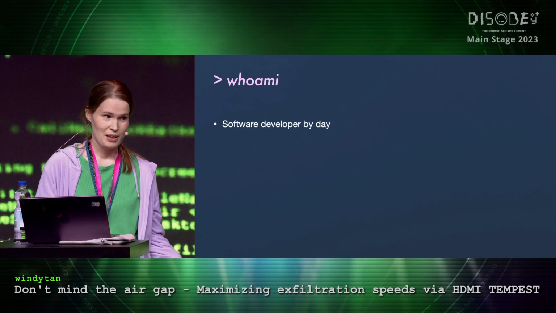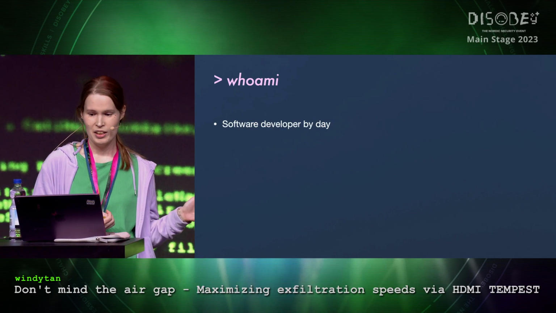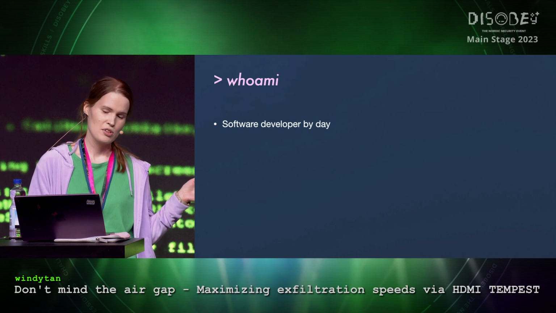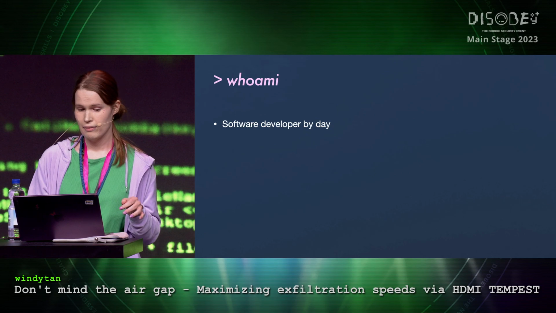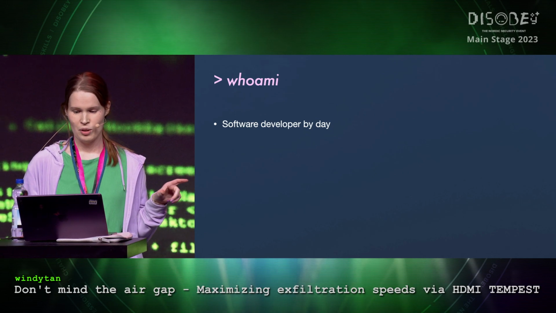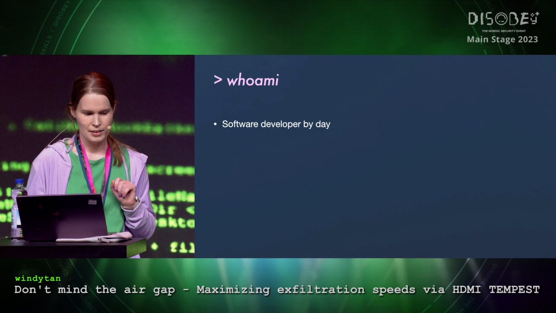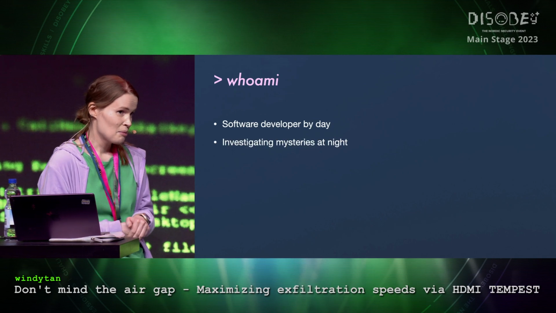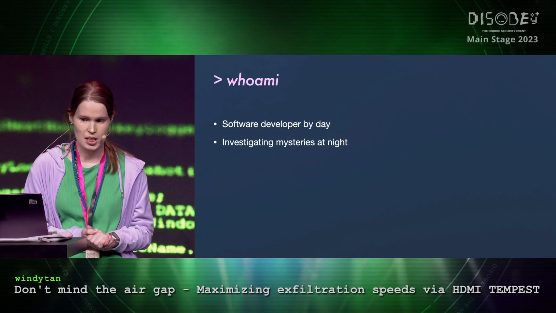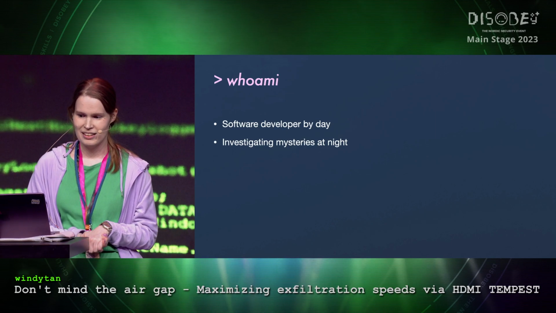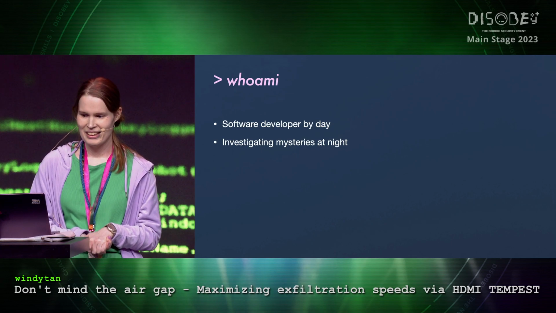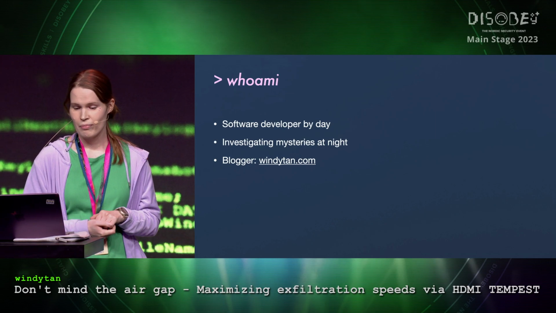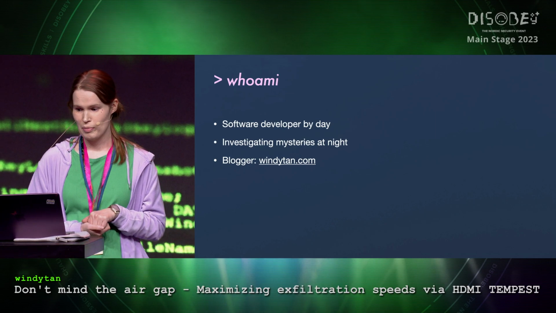Who am I? I'm a software developer by profession. I've mostly been writing stuff related to real-time systems and networks, on the OSI layer 1 especially, and C++ stuff. But at nighttime, I sometimes investigate mysteries, especially related to signals, and that's what I enjoy. I write a blog about it at this address. And yeah, that's all about me.